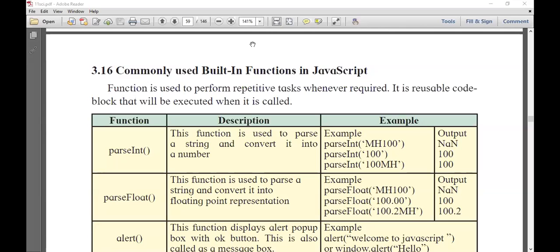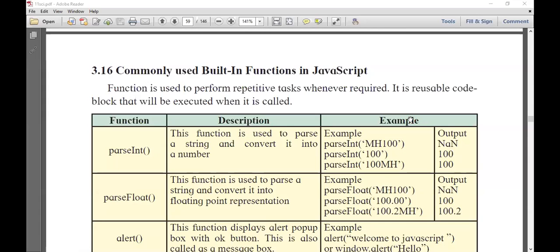When you want to convert any string or text into an integer, we use parseInt. When you want to convert any string into a floating point or decimal point value, it can be called by using parseFloat. So we have to use these two functions, parseInt and parseFloat.